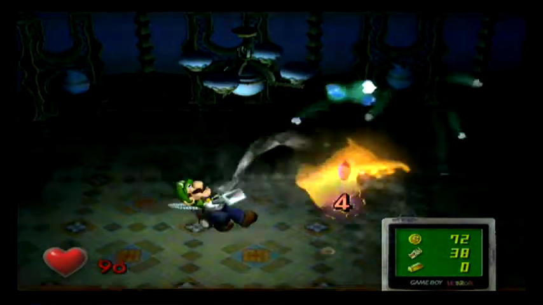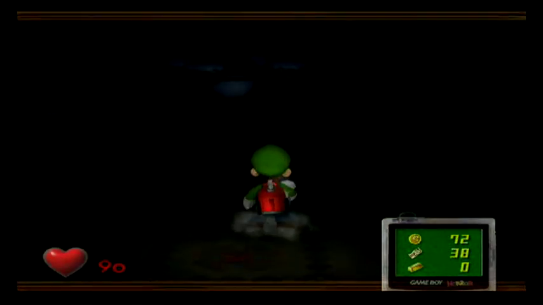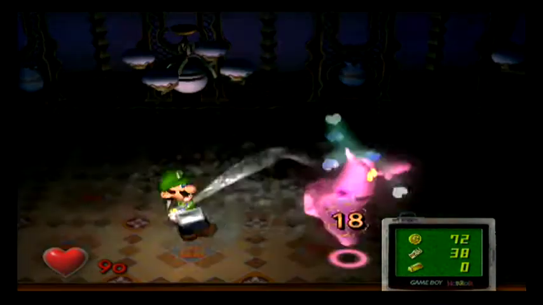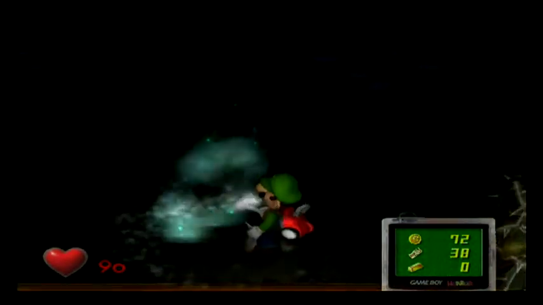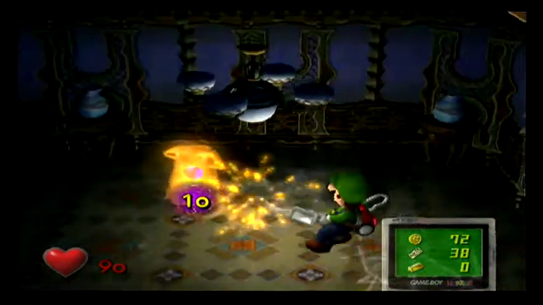Now these sort of orangish colored ones, they're called golden ghosts. Here's a different type of ghost. Oh god, what's this one called? I think they're... crap, I can't remember. Look it up on the wiki or something.